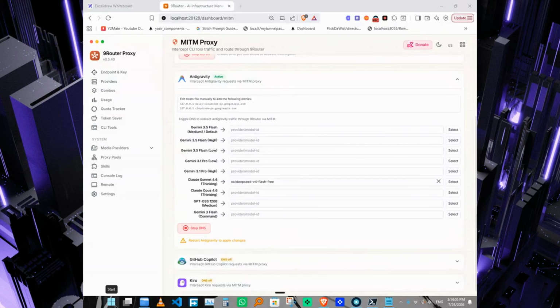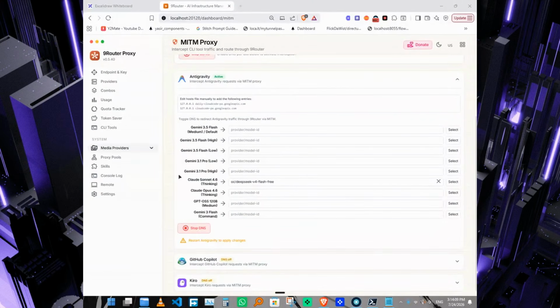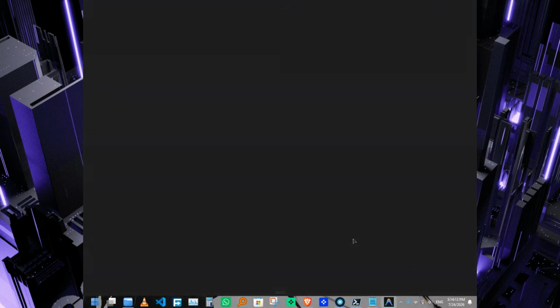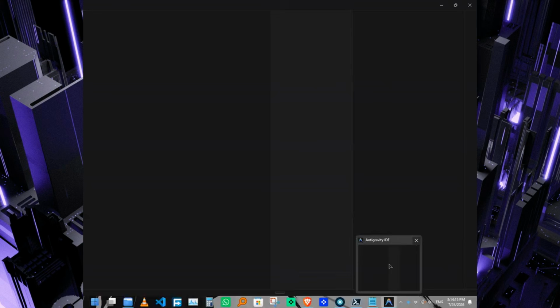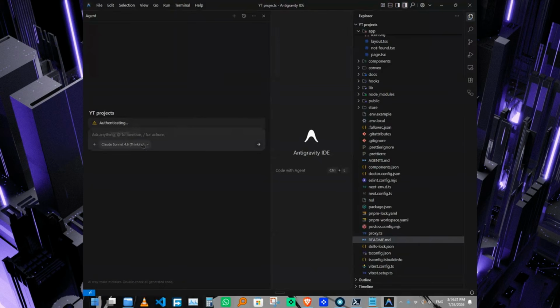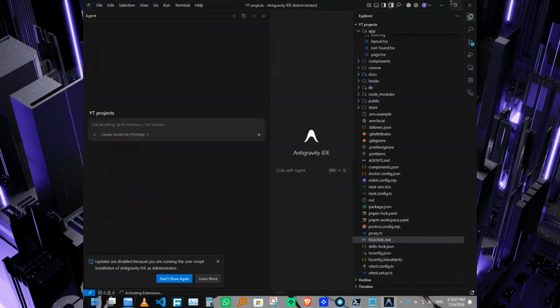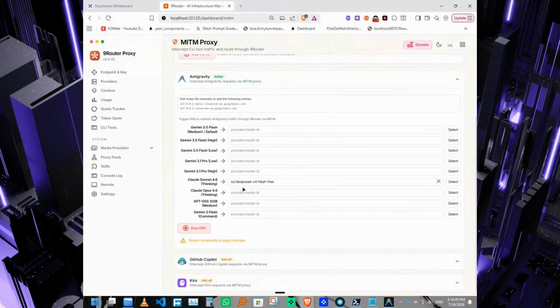Since it doesn't open, so now it's opening. Now the model we have selected is Sonnet 4.6 thinking, because in here we have mapped this model, so by selecting this model, we are going to be using the mapped model.